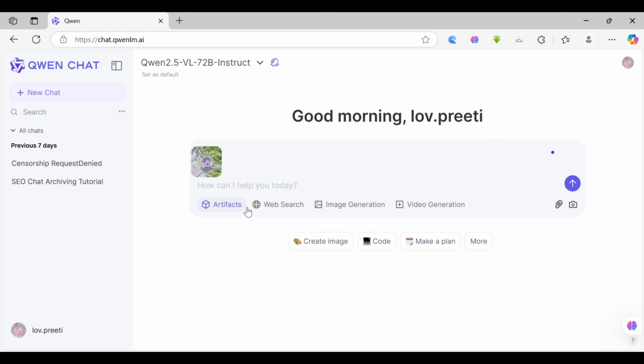See how simple it was, but as I said earlier, you have to pay attention to the model that you are using, because the model differs if you are allowed or not allowed to upload the images. And that's it, you have successfully uploaded an image to Qwenlm.ai. Pretty easy, right? Now it's your turn to experiment. Try uploading different types of images and see what amazing things you can create with Qwenlm.ai.